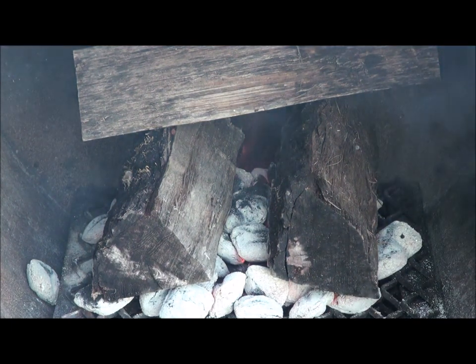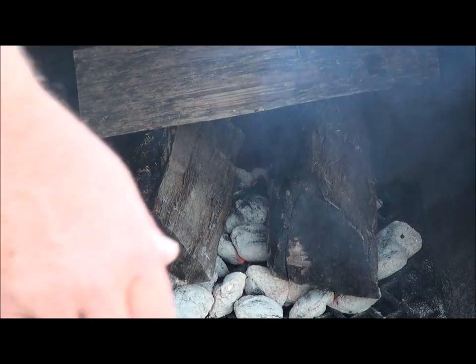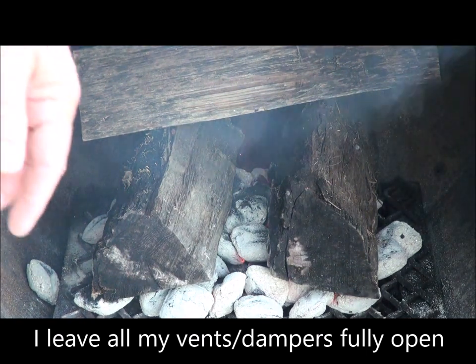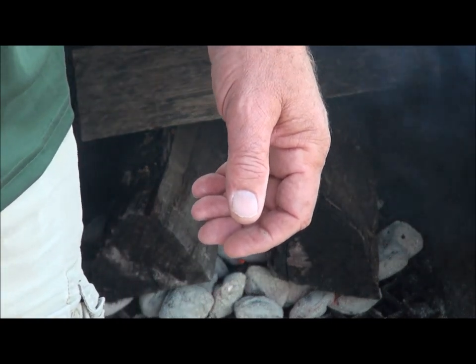I'm not worrying about it because I got to go to HEB and get a brisket anyway. So I'm going to let it sit like this for a little while, and then I'm going to close my door, leave my air intake vents open. I'm going to leave my stack up there fully open, and I'm going to run to the store. So I will see you guys here when I get back, and we'll have the pit to temp. And we'll get some meat on it, and then I'll go to a football game.